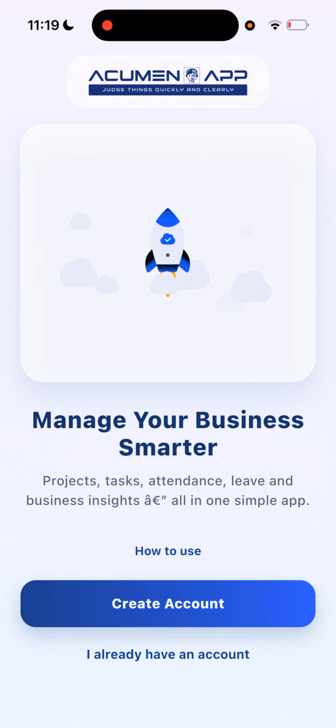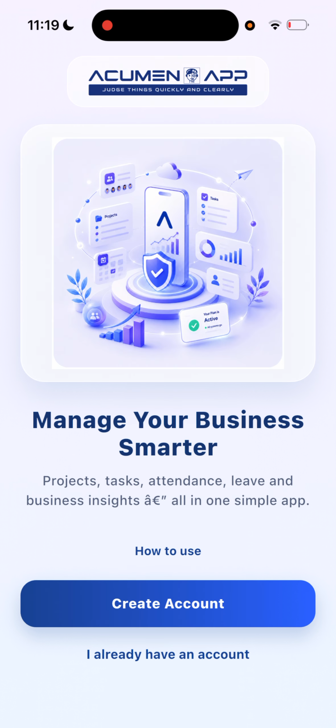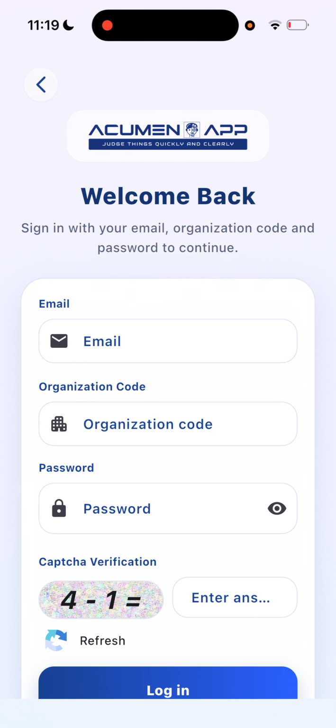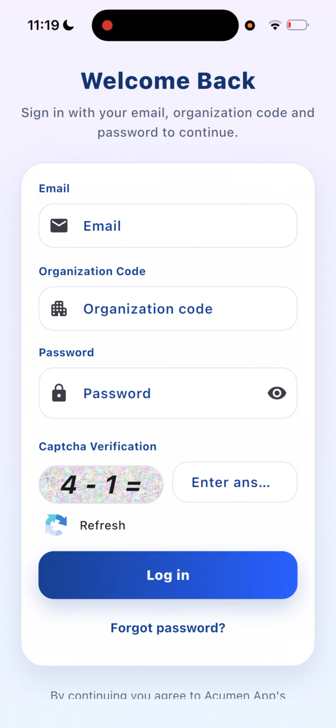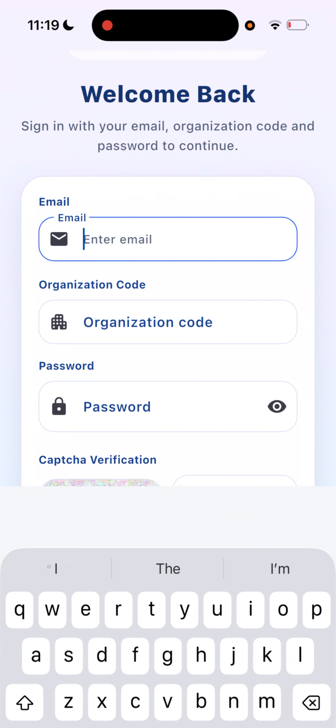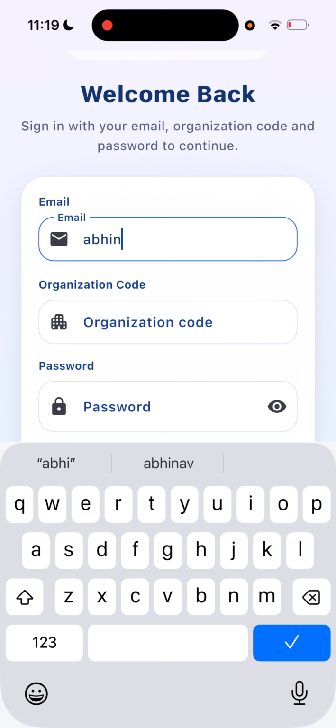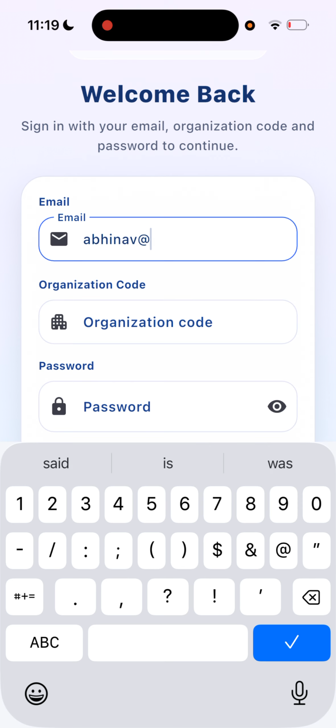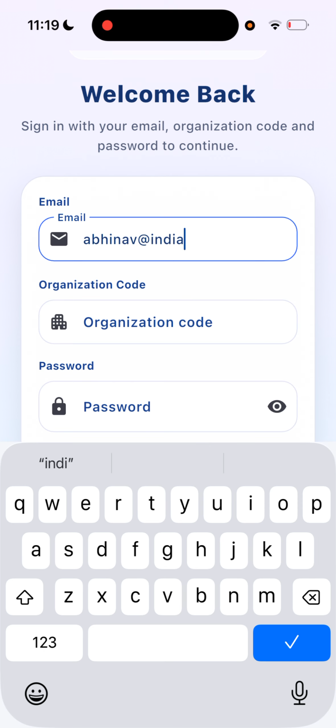Here you will see the registration, and the message is saying that you will receive one organization code that is needed to log in to the application. So let me type my email address that I have used to create my workspace in this application for my business.